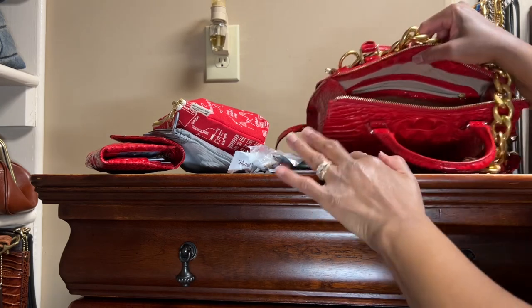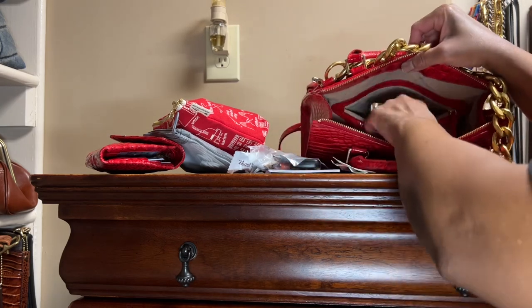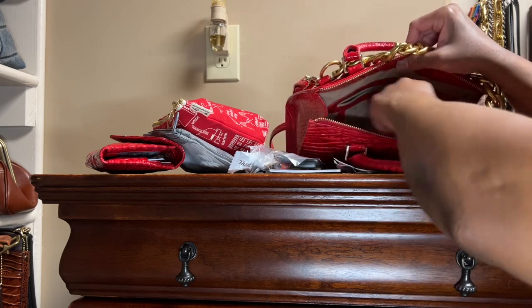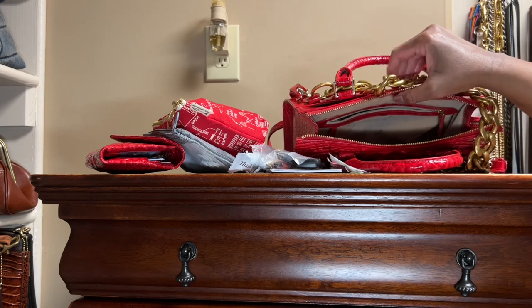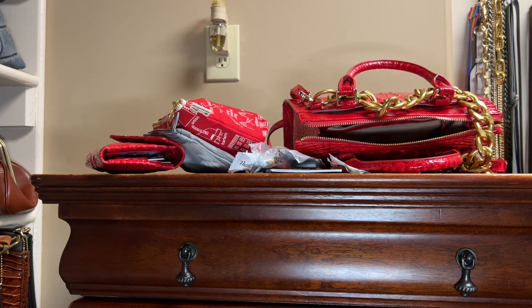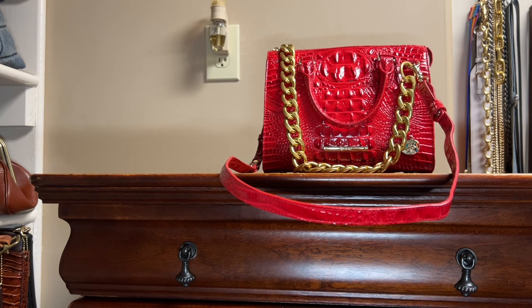The inside of the bag, while I've got it open, it does have a slip pocket here, and a slip pocket here, and a slip pocket here, okay? I do have another video on this channel if you're interested in a review on this handbag. Once again, this is the Brahmin Anywhere Convertible.